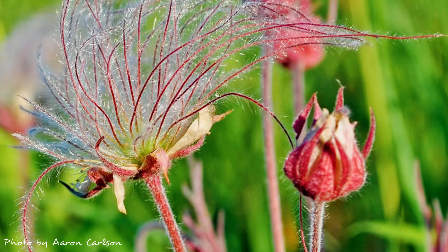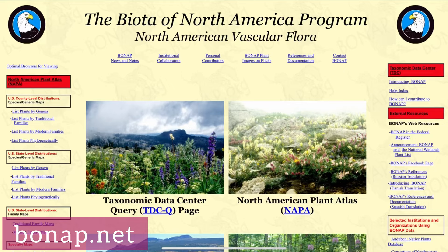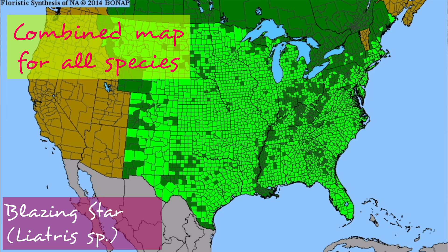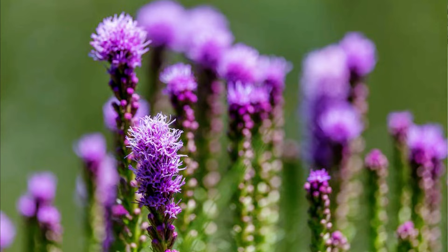Liatris is one that I'm planning to plant as soon as I can. It's an absolutely amazing plant to attract monarch butterflies, all kinds of butterflies, and other pollinators. There are lots and lots of species — I went on a website called BONAP that provides regional maps showing where different genus and species are native. When I looked up Liatris there were maybe 20 or 30 maps, so it's probably native to almost every state. Among the different species you get a diversity in heights — from around two to three feet up to about five feet. It also has nice sturdy stalks and goldfinches will hang on and eat the seeds — the yellow of the goldfinch against the purple of the flower would be quite beautiful.